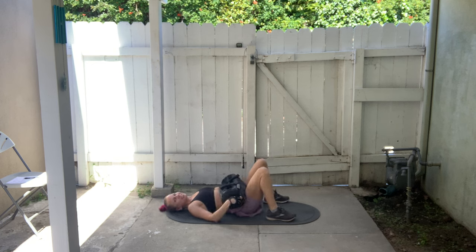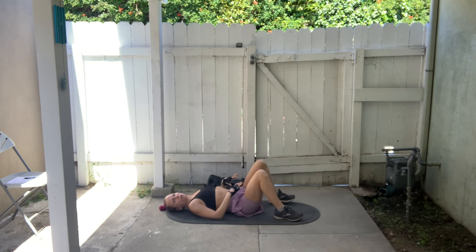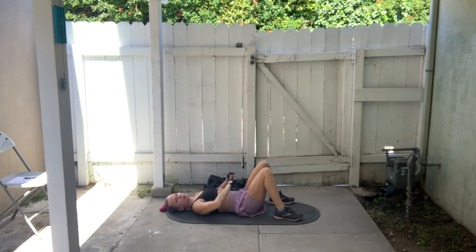Okay, so you can do them with your feet flat on the floor. You can do just heels, you can do just toes, you can alternate with each rep like I'm doing. If you don't have a sandbag, you can do this exercise holding a kettlebell or a dumbbell here. Again, just have your hands there to keep it in place so it doesn't slide off of you, but you don't want to use your hands to help you, you don't want to use your arm strength, just make sure you're just using your hands to keep it steady. But you can do the same thing with a dumbbell or a kettlebell or a household item, a jug of laundry detergent, a gallon milk container filled with some sort of weight.